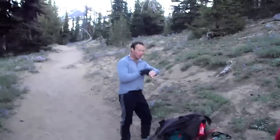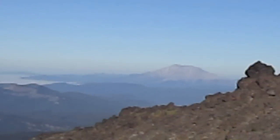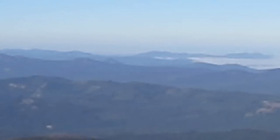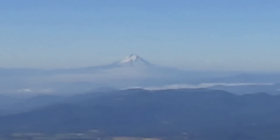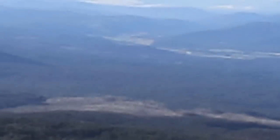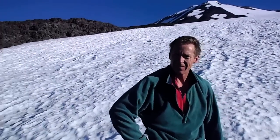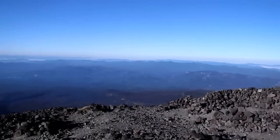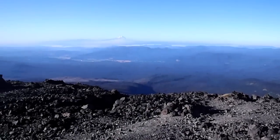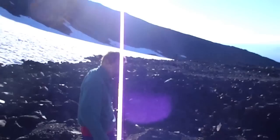We're about a half hour into it and we're shedding a layer. There's Alex with his skis, looking good. Now there's St. Helens, and coming around there is Hood. There's the route we came up. Here's Perry — we're here. This is pretty much where we're going to put on our crampons and start on snow. We got up to 8,200 feet in two hours — that's 3,000 feet in two hours. Pretty good. Here's the ridge we climbed up on. We're going to stow our poles, break out our ice axes and crampons, and get going.